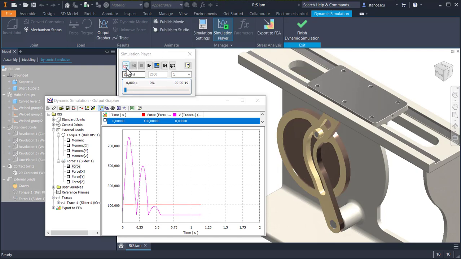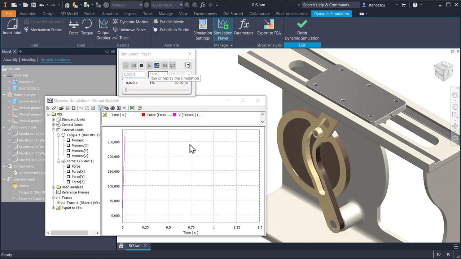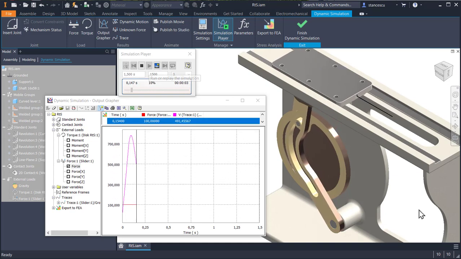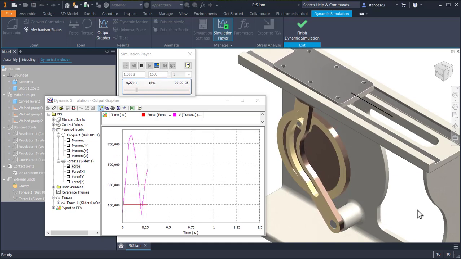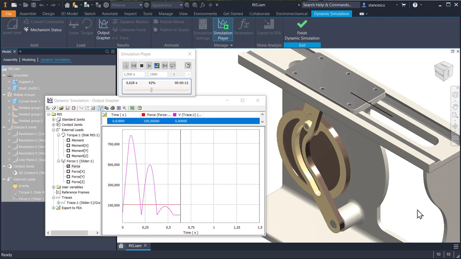We go back. We change for 1.5 seconds. We start again to create the data, and you see how is the behavior of this mechanism.